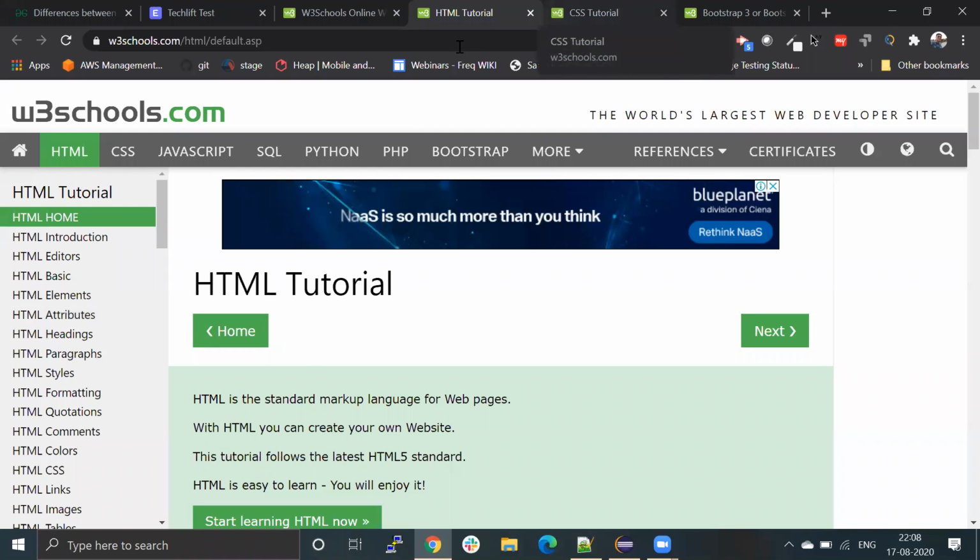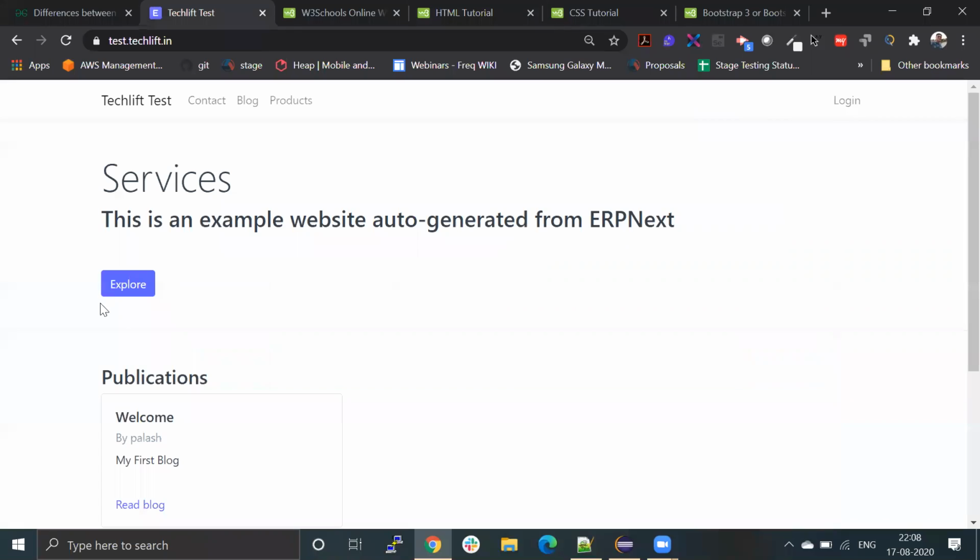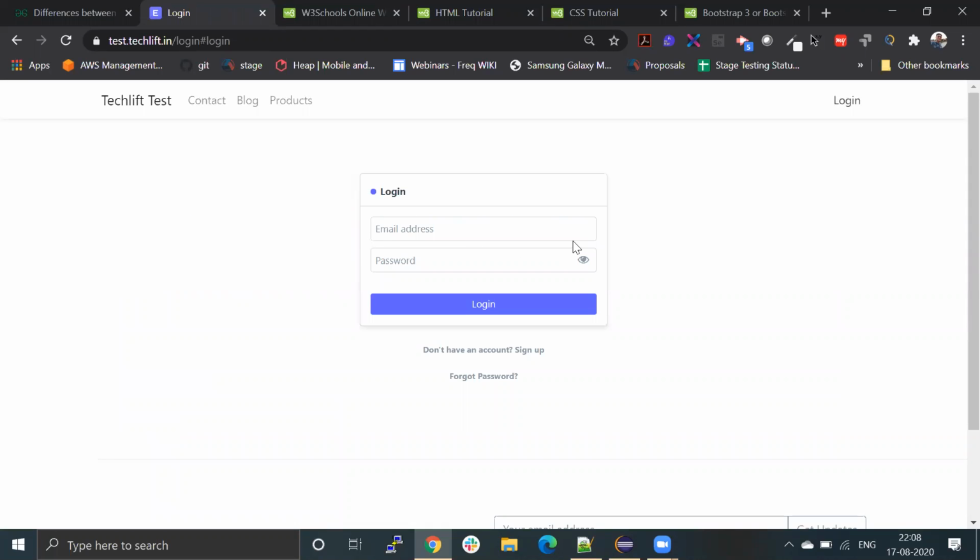But just to remind you, HTML is all about what you are seeing in a website. Whatever you are seeing in this website is HTML. Then what is CSS? The component you are seeing is HTML. So for example, here is one text box. This is because there is HTML code behind it. Everything you are seeing is one component or web element.